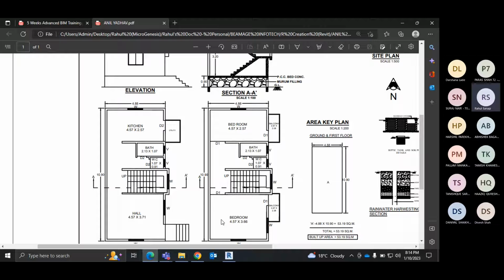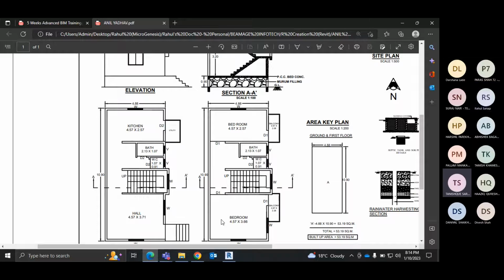Again there are multiple methods. You can even change the riser color, tread, and material. Everything you can change. If you want to create your own type of stairs, your own new shape of stairs, that you can also create by sketching a new type of staircase. So there are different methods. Definitely we will discuss them when we actually discuss stairs and railing. At that time I will explain all of it.